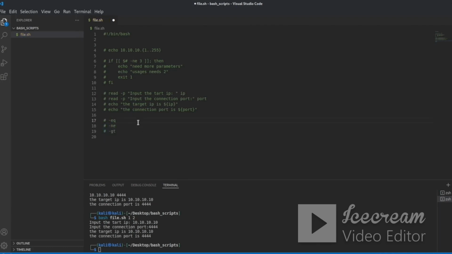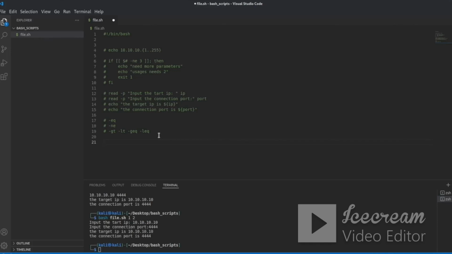So we'll see a -eq, a -ne, the -gt, which is greater than, and then a -lt, which is less than, or a -geq, which is greater than or equal to, which is the one we probably will be using the most, and then a -leq, which is less than or equal to. These will be really helpful when running our for loops, and so it is helpful to know. So let's give a look at these in action.